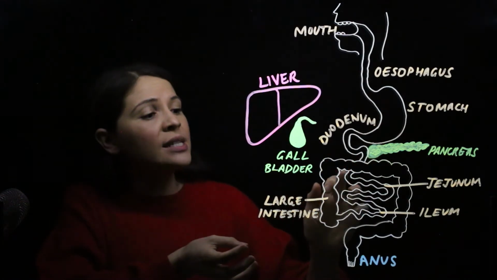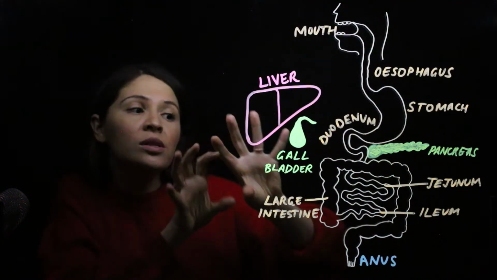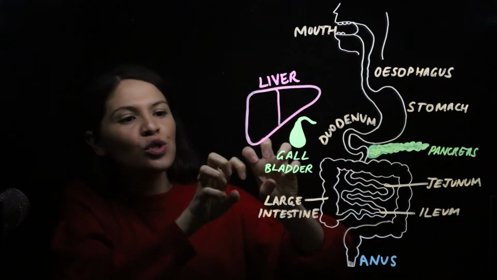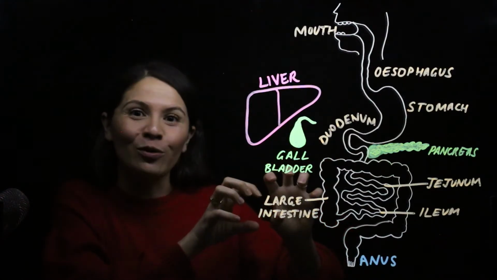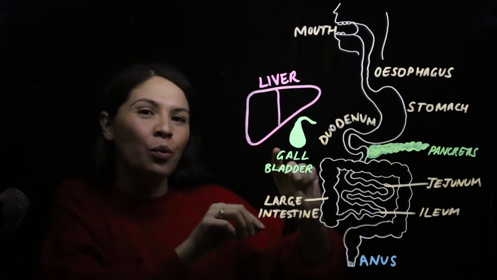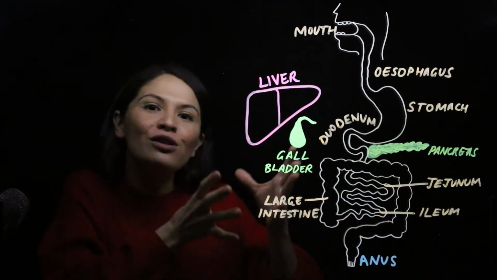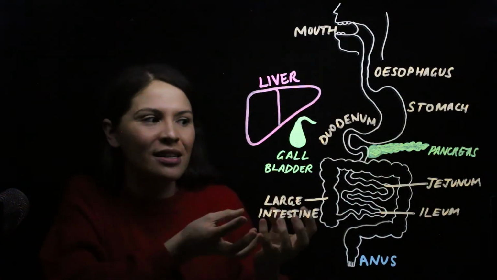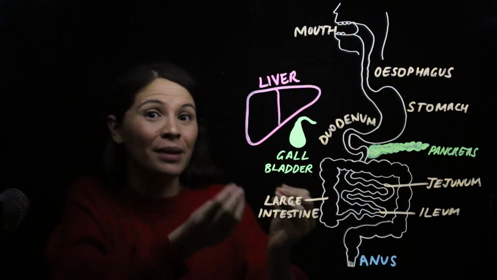So as the foodstuffs move through the jejunum and the ileum, the walls of the small intestine are contracting to help move it through, but it also squeezes the contents, and this would be a form of mechanical digestion. At the same time, there are cells in the wall of the small intestine which are producing more digestive enzymes to further break down the foodstuffs into their smallest building blocks. And this means that those nutrients are able to enter into our bloodstream.